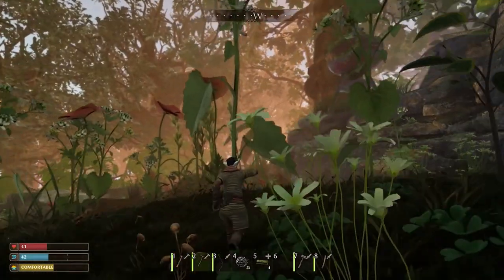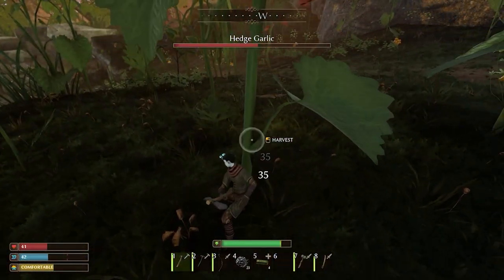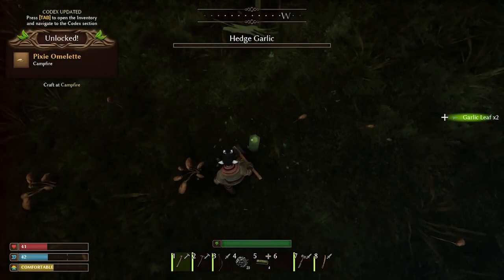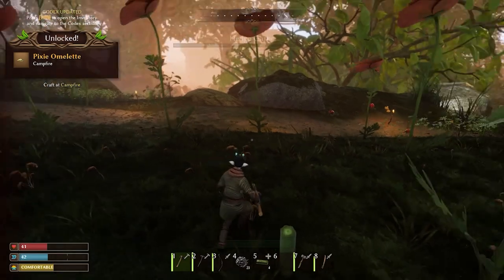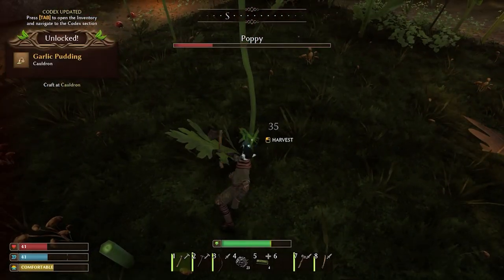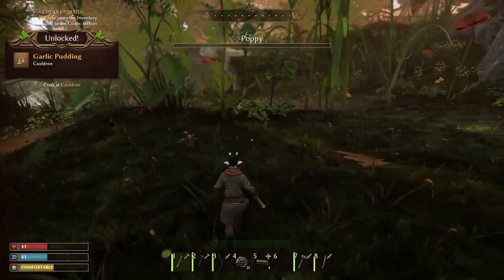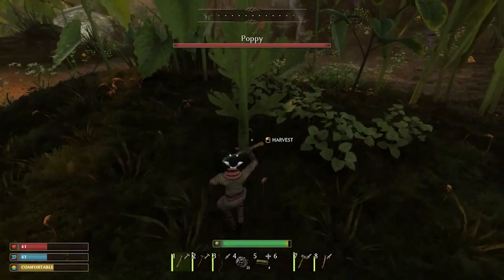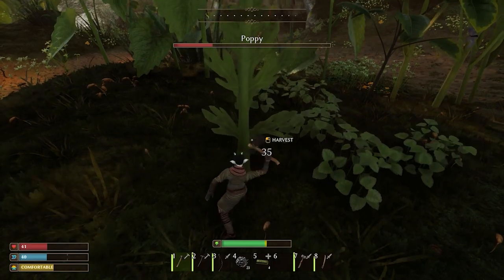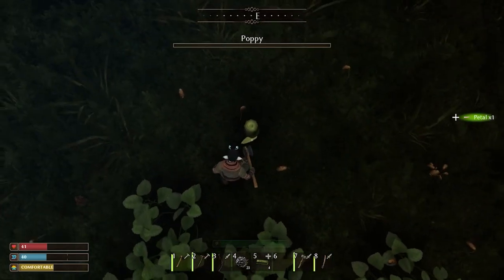Can I cut down these poppies? Yes. Ooh, garlic. Hedge garlic. I've been eating garlic. Pixie omelets. Oh, wow. I opened that up, but I couldn't make it. Okay. Garlic pudding. Yum. You want some garlic pudding? To go with your bee heads. Yeah. It's a nice sign.